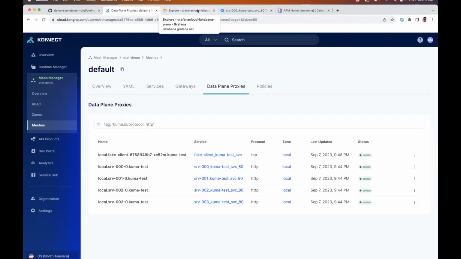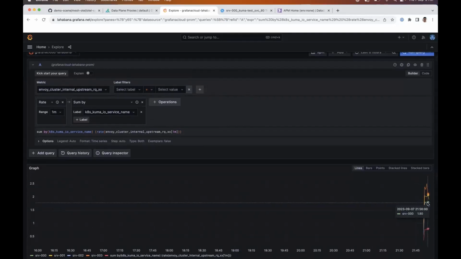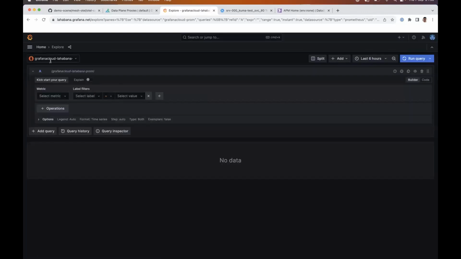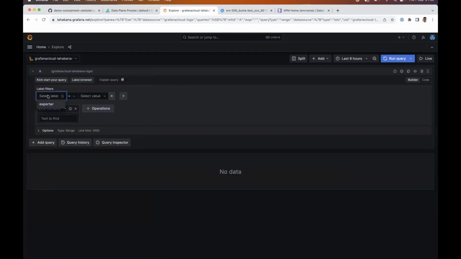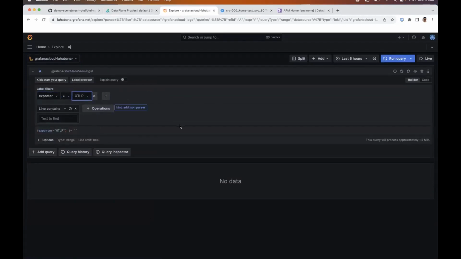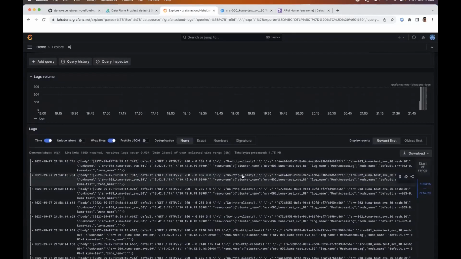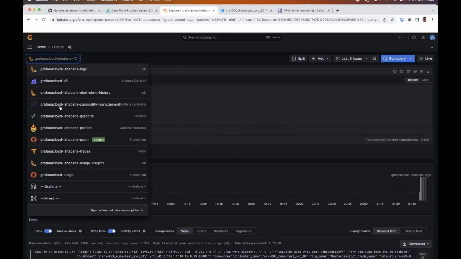Okay, so we've got this running for a little bit. I'm going to start with Grafana. Okay, so in Grafana, we can see we've got metrics coming in, which is pretty cool. Metrics, good start. Next one, we are actually going to look at logs. Okay, what about logs? We're going to take the OTLP collector. Ta-da, we've got access logs. Very cool. And now I'm actually going to go to traces.